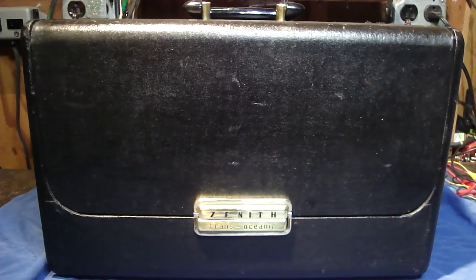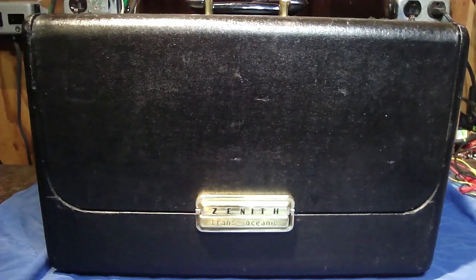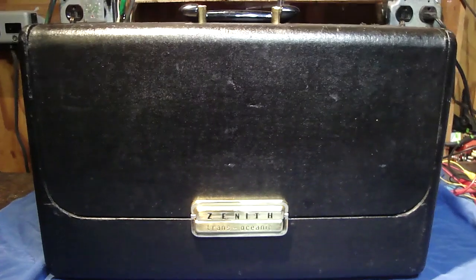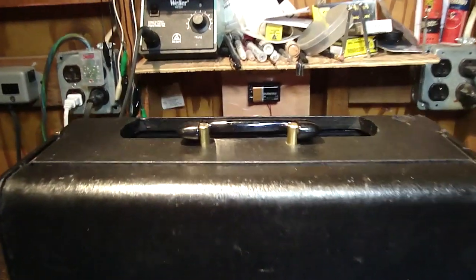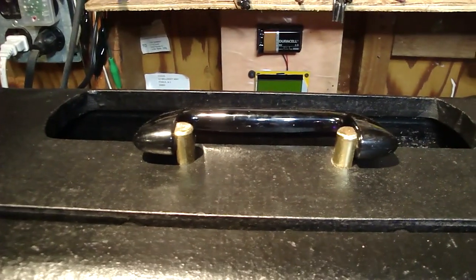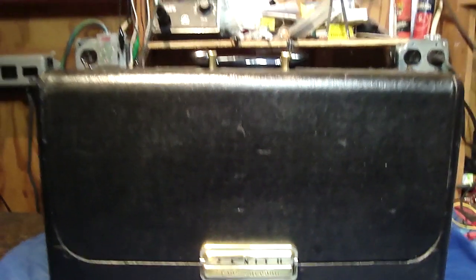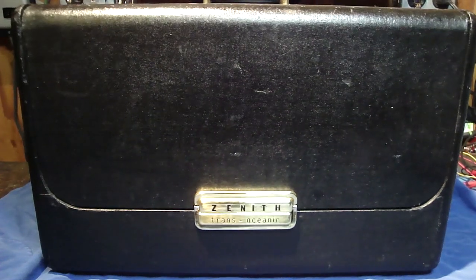Okay, now if you remember in our last episode, I said that I had to change your heart and I wanted to take off the latch and polish it up and hit it with some clear lacquer, and I also did the same thing to the brass work on the handle. So that's all done. That's all back on and ready to go. So I kind of did that off the camera, so let's start putting some other pieces on.